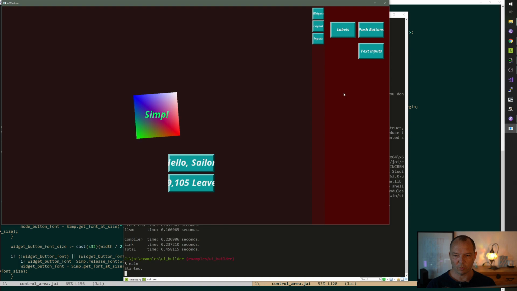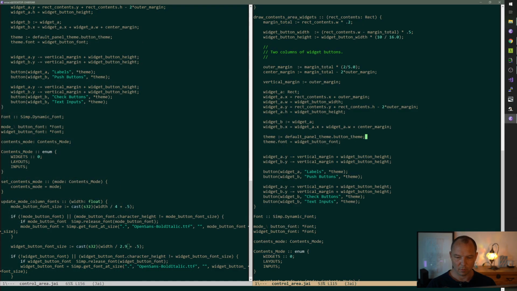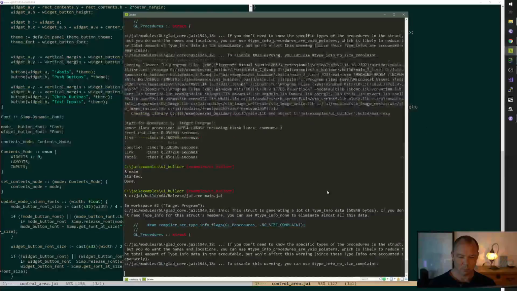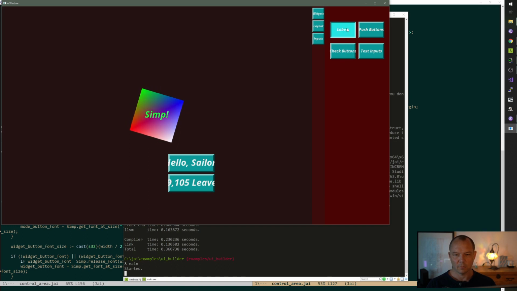Oh, I typed the wrong thing. Widget A. If only I'd programmed in Rust, the borrow checker would have done that. Okay. Maybe these could be too high. I don't know. Eventually they're going to be bitmaps or something.